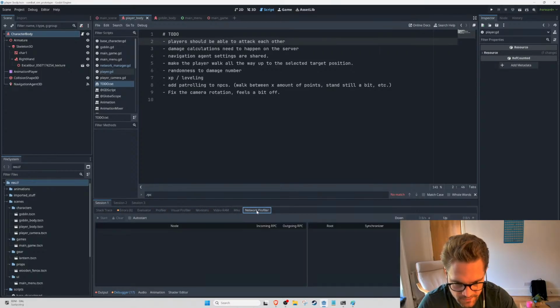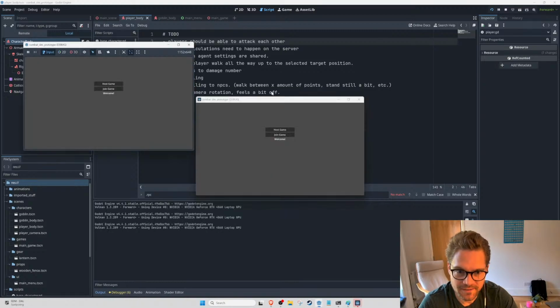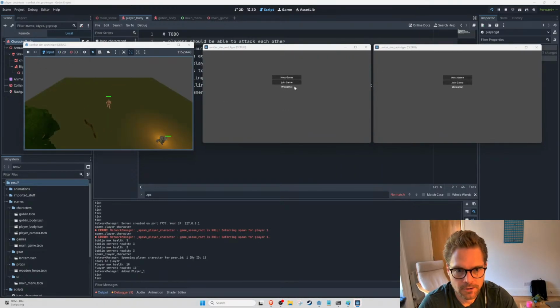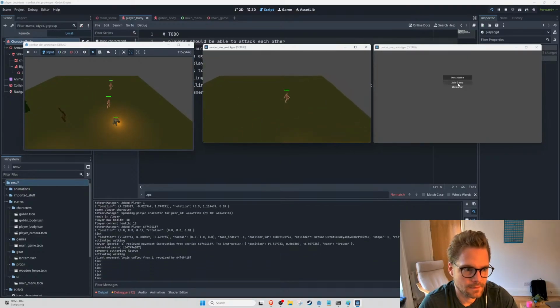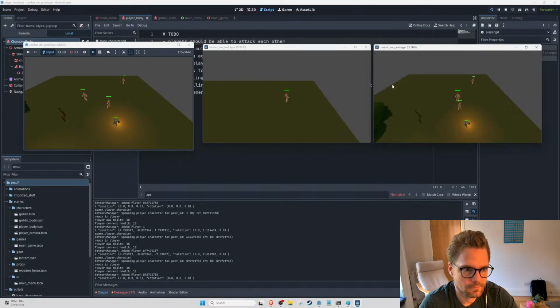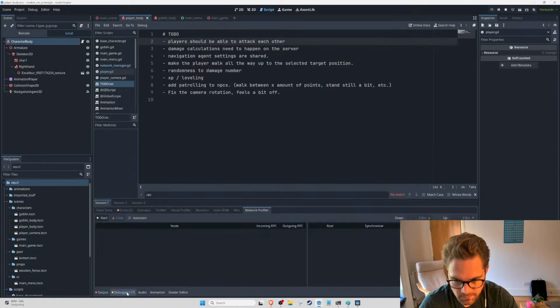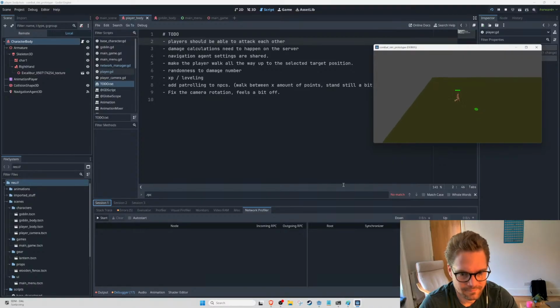Can I see, like, oh, there is a network profiler. Let's try it. How much information is sent at the moment? Join game. Join game. Debugger. Network profiler. Nothing? Really?